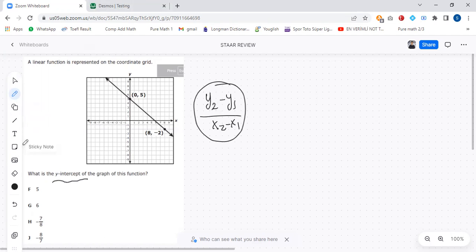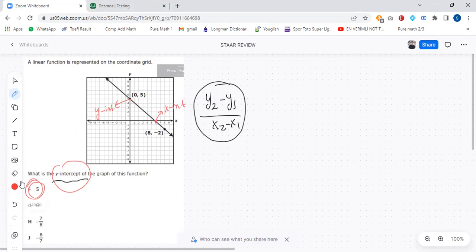So what we want to do right over here is, there are 2 points. There are 2 intercepts, right? The first one is this one. This is the y-intercept. And this point right over here is called the x-intercept. So the question is the y-intercept, that is this point right here. It is the point where the y-axis and the linear graph meet. So this point right here. So the answer to this problem is going to be F.